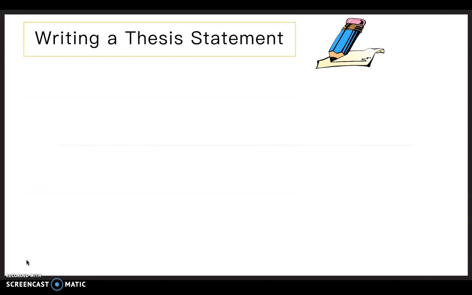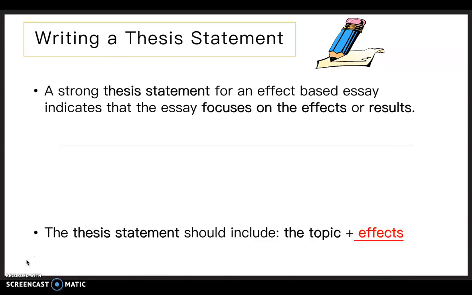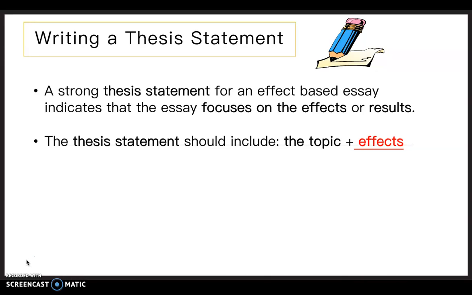Now, we will dig deeper into the thesis statement. Your thesis for this kind of essay should state the effects or the results. Going back to the basics of writing a thesis statement, any thesis is composed of two parts, the topic and the effects. The topic is what I am talking about. The effects are the keywords. Of course, I said effects because we're dealing with an effect-based essay. If it's a cause-based essay, this would change into causes.